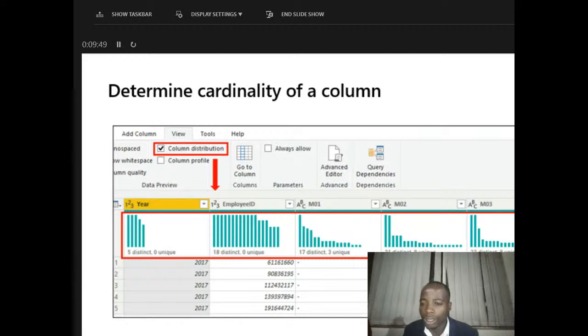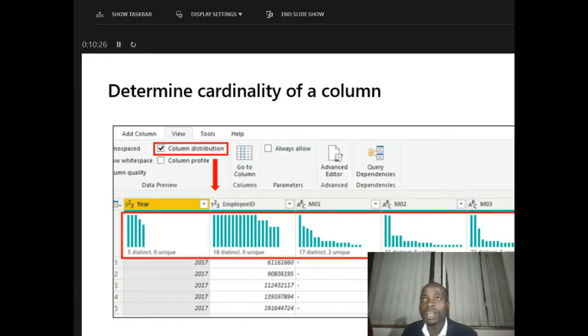On cardinality, I think we have terms that we use there. We have the distinct count, which is the total number of distinct values found, which means it ignores the repeated values. If a value is appearing more than once, it counts only once. Then unique values count the total number of values that appear only once. So usually, if you go to your keys, the unique count will be equal to the total number of records, because each key is unique, right?